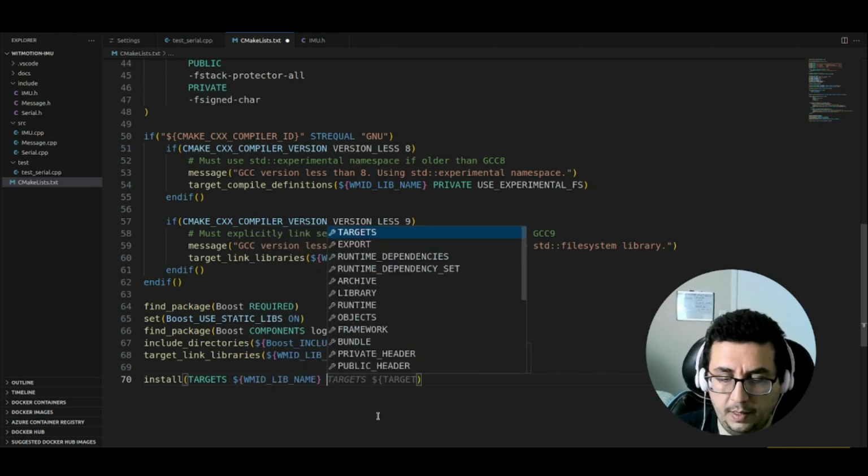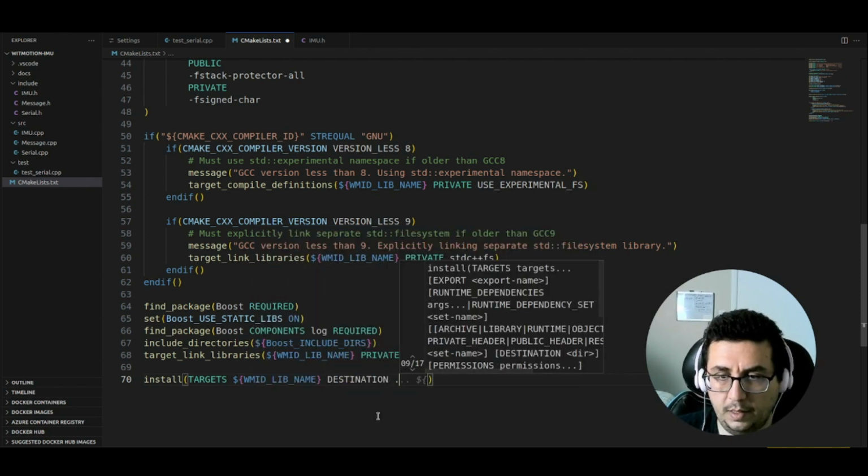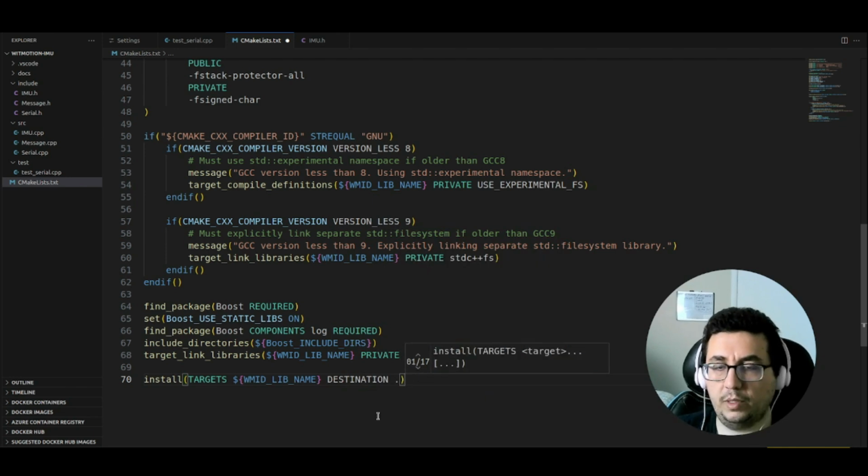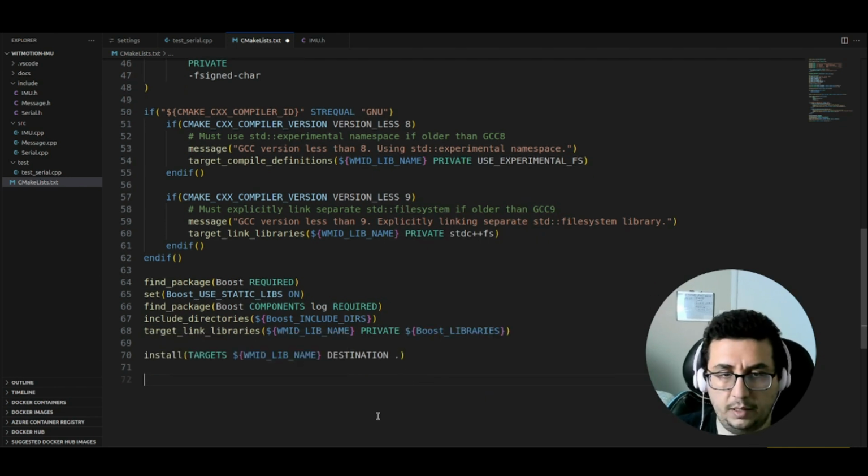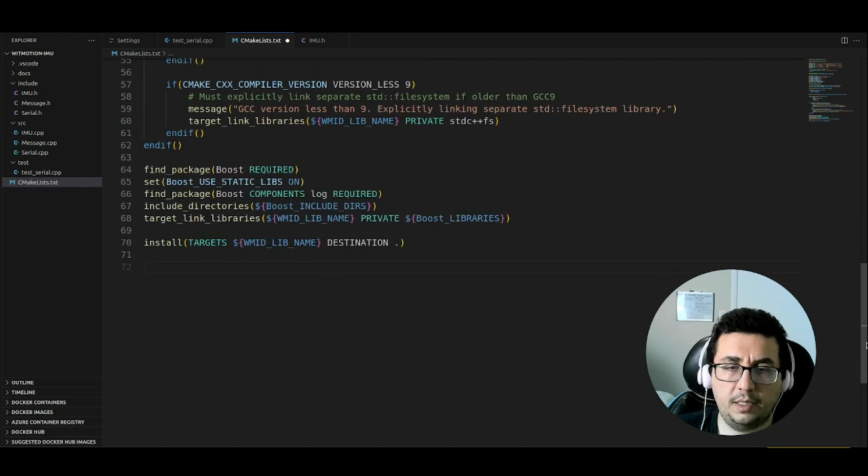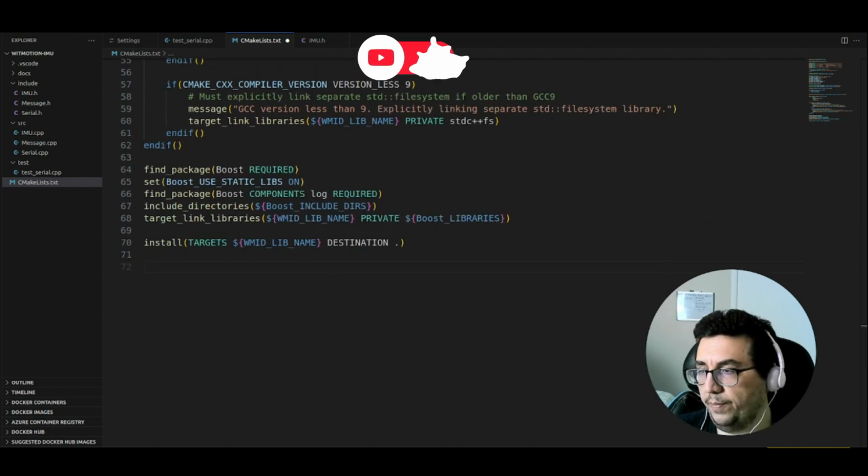The destination is the build folder, the one that we are already using. So here is done. If you compile this, your library is there.